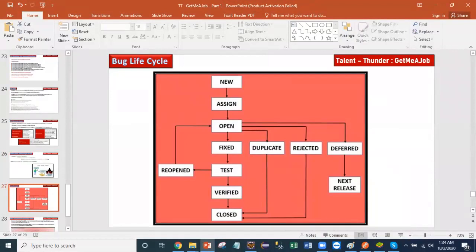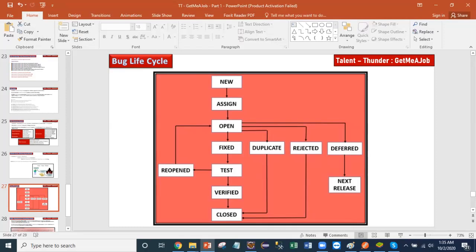What are these terms, right? So duplicate means your bug might be something related with another bug, right? So you have already fixed those bugs, so you can mark it as duplicate, you do not require to work on those things because it is already resolved in a previous bug, right? Or sometimes the requirement changes, right? So people say, okay, now no need to test that bug, that means you reject that bug, right? You are not going to test that bug, right?